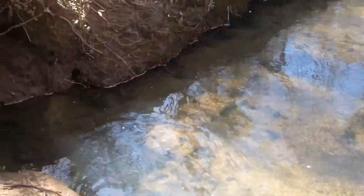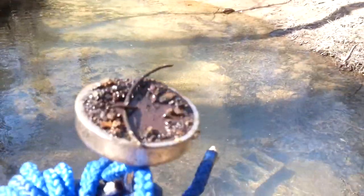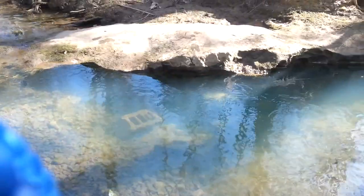Here's the hole where we pulled out so many horseshoes and other things. I don't know if you can see down in there — I'll just kind of bounce the magnet around and see if I can hook onto something. You'll have to ignore the camera shaking around. I may need to put the camera up and get a little more focused up under the base of the rock. Let's see what's on there.